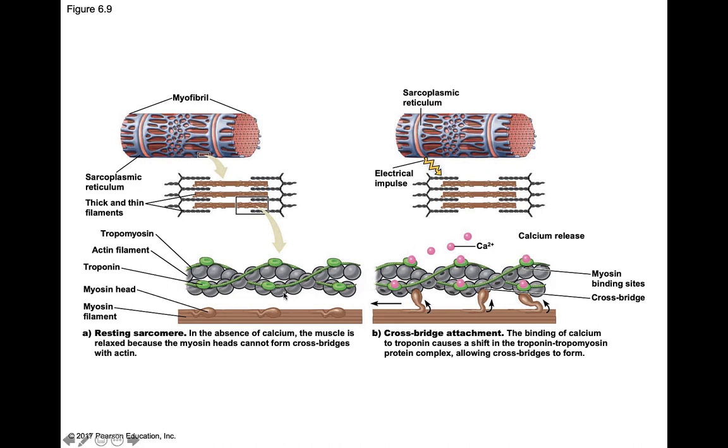So here, a couple of things. There's our thick filament, and this green here, we can actually see the tropomyosin, and that's covering the binding site. So the green line here is the tropomyosin, and these here are the troponin. Now notice what happens. Calcium will bind to the troponin. Once that occurs, that pulls the tropomyosin away, and we can now form a cross bridge. So that's how the connection between the myosin head and the binding site on actin takes place.